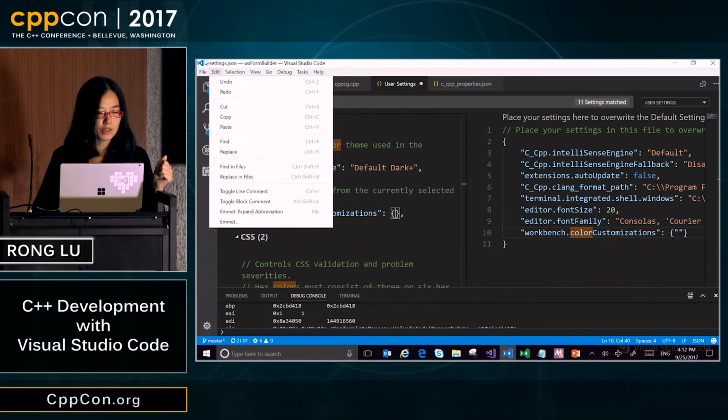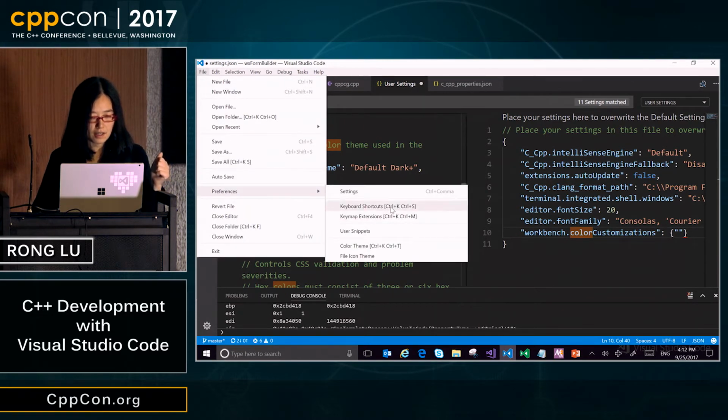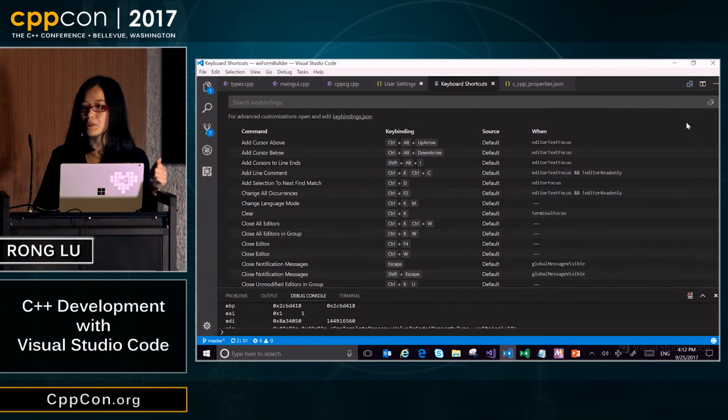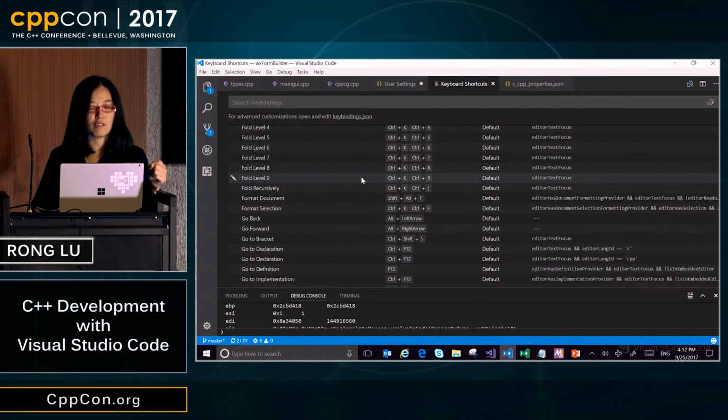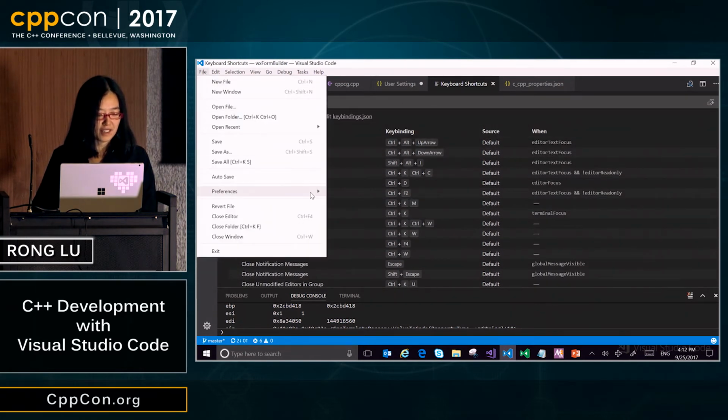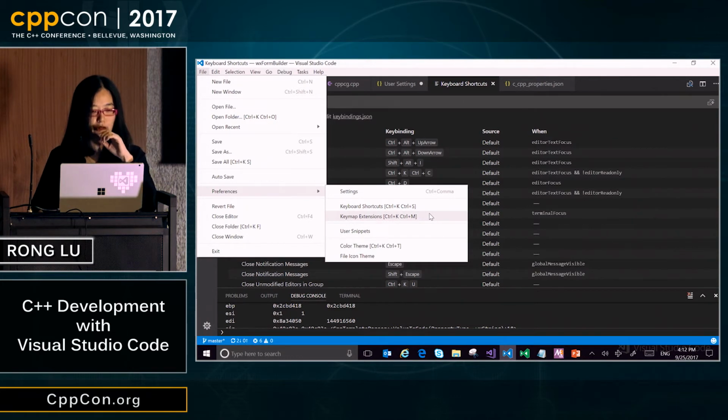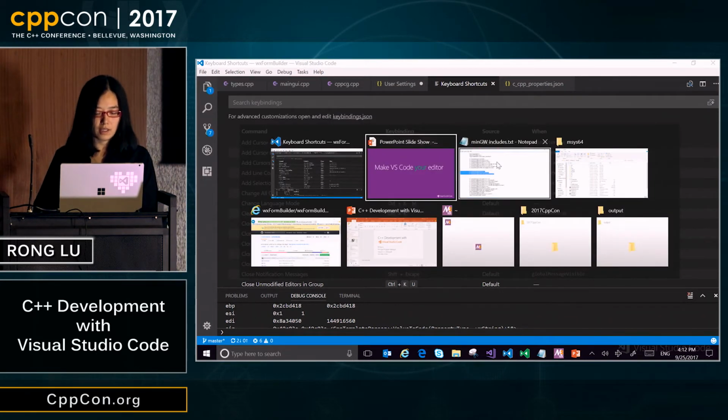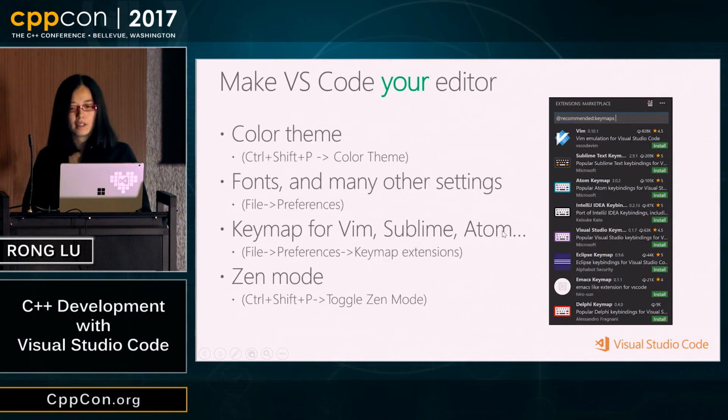But if you ask about the key bindings, here is how you can customize all the keyboard shortcuts, every single one of them. If that's too much work, there's good news. If you're coming from other popular tools, you can come here to find an extension that is designed to do the key mapping for you between the other tool and VS Code. So I don't have the network connected, but if you do, here's what you're going to have. You have key mappings built in for all these tools. I'm not going to name them, but if you see anything missing that you would like to have, let us know.